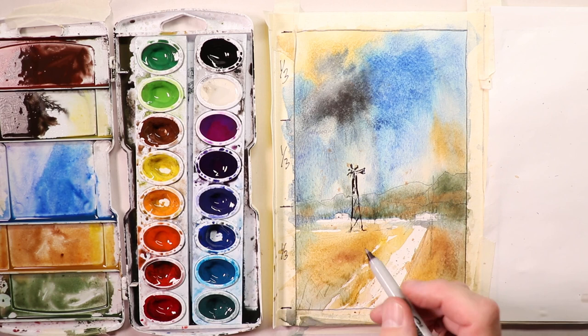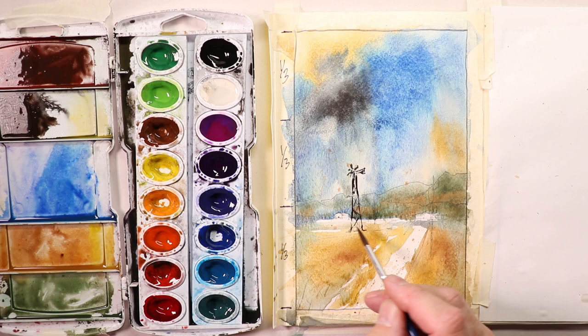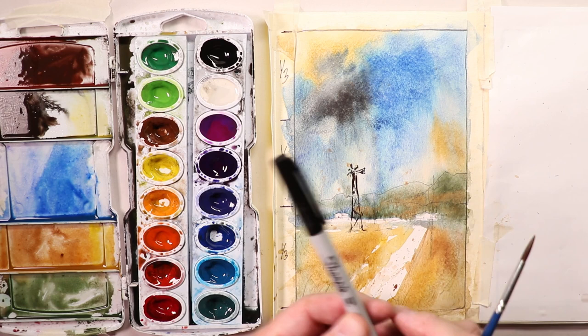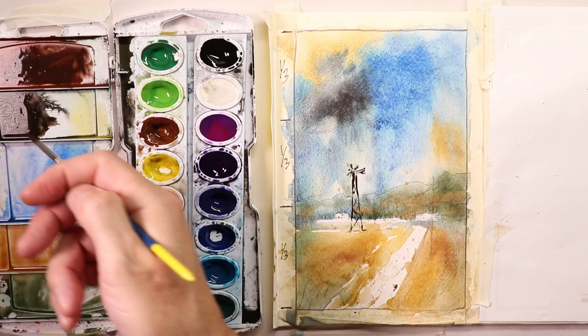So there, I accomplished what I needed to with my Sharpie marker, so I didn't have to suffer through that with a brush that cannot get that kind of detail. We need that really fine detail, right, of those steel cross members in this windmill. Now if we tried to go in there and do that with this paintbrush, I don't think we could accomplish it. It would look really messy and not look good at all. So that's why I try to have a little bit of a backup plan. So always know you can bust out your Sharpie marker and use it in a painting if it's going to work. And like I said, if you're mixing darks anyway, black and brown, really super darks, you can put this in your painting. No one's ever going to notice that.